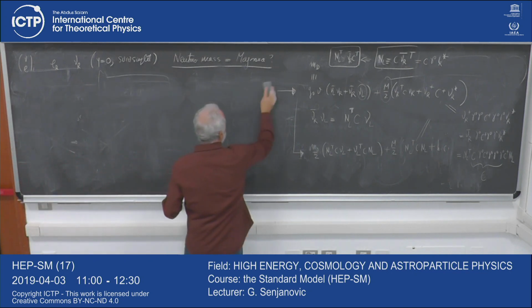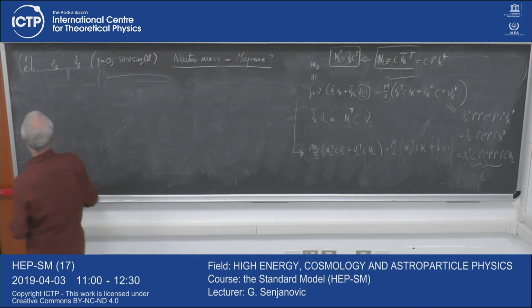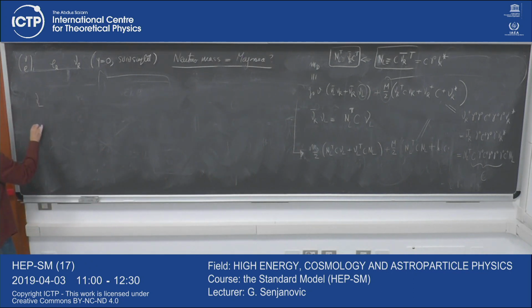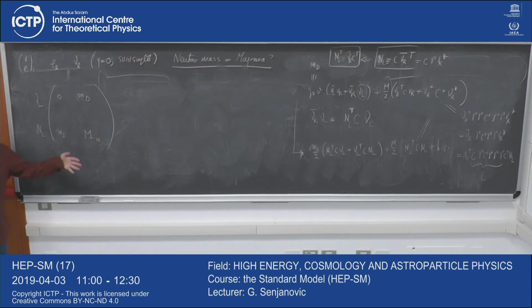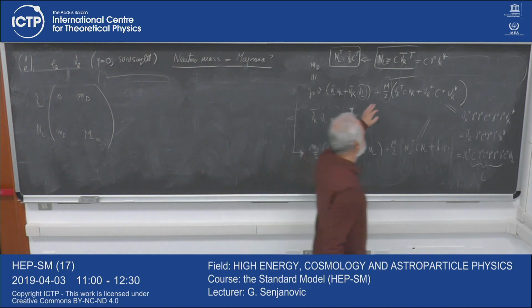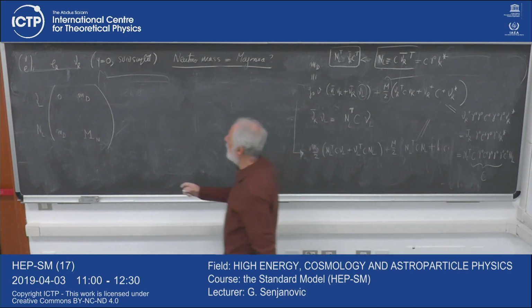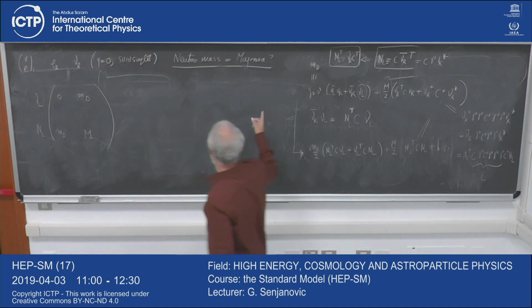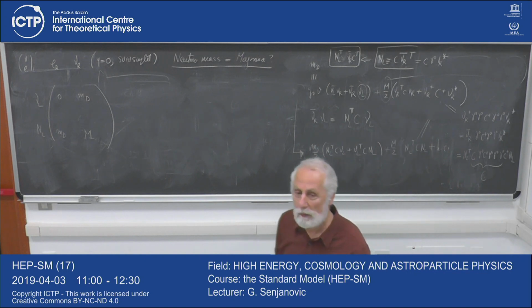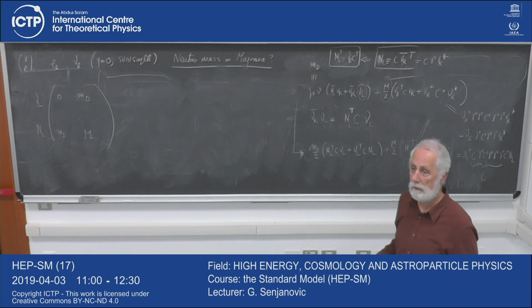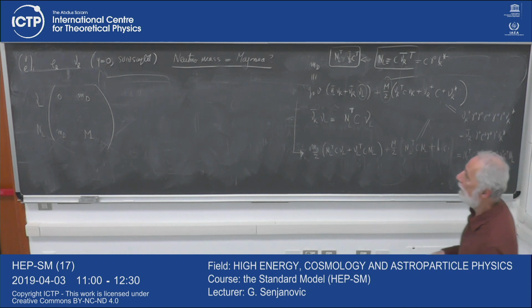Bottom line of writing things correctly, I actually got a neutrino mass matrix between NL and NR, which has this form: MD, MD, and this large M. This M is often called MN, or MR, or M, or just N. Let's write N for the time being, as I did. There is a factor of half, but remember it has to do with the kinetic energy, and then we do the four-component. The factor of half is misleading. There is no factor of half, because we will introduce Majorana states. This is a mass matrix.